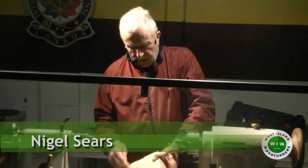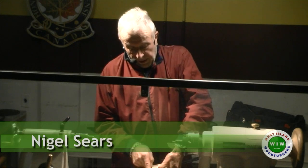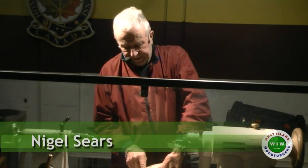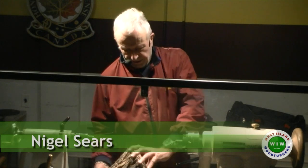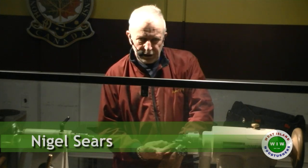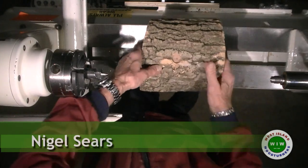If you want to make a normal natural edge bowl, you find the center with a tape measure and put a hole in it, and that's fine. Well, what I have done is I've moved this center half an inch that way. And on the other side, I've moved this center half an inch that way. So the axis is now 1 inch out of alignment with the piece of wood.